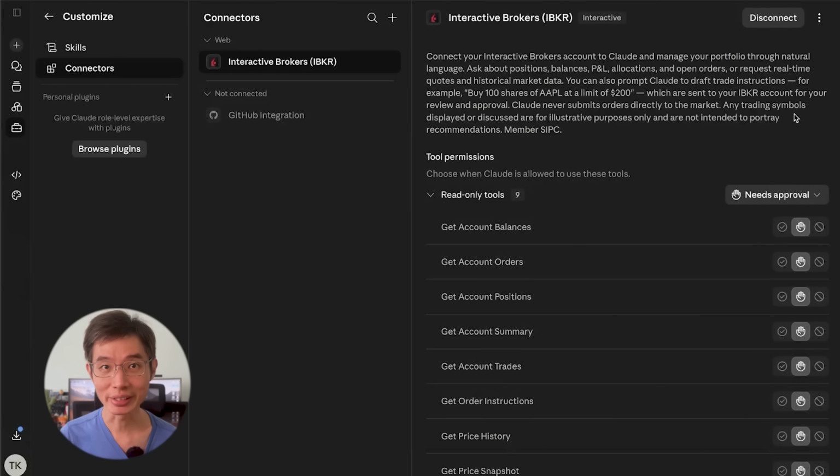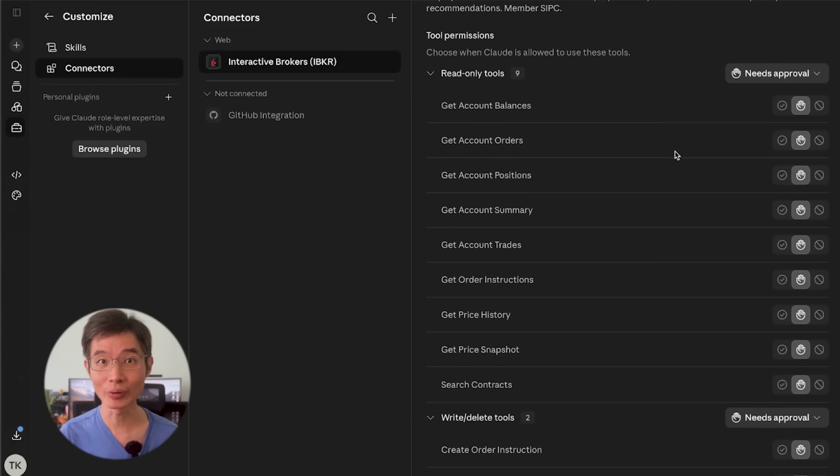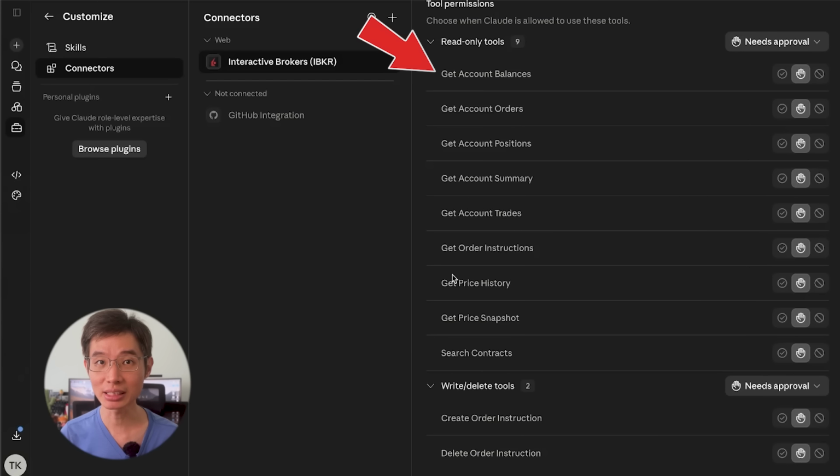Now, I know some of you might be worried about giving Claude access to your entire investment accounts. Like, what if it places a trade without you knowing, or goes Terminator mode and sells off your entire portfolio? Don't worry, that's because most of its functions are read-only, like read your account balances, your account orders, positions, and so on. And while it can actually create and delete order instructions, as you will see later, you will still need to manually approve the order. So your account is perfectly safe, yeah? Okay, with that in mind, let's check out what it can actually do.